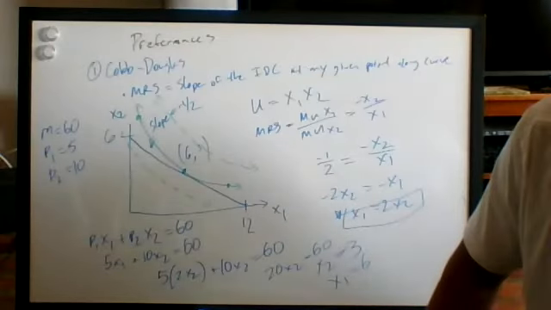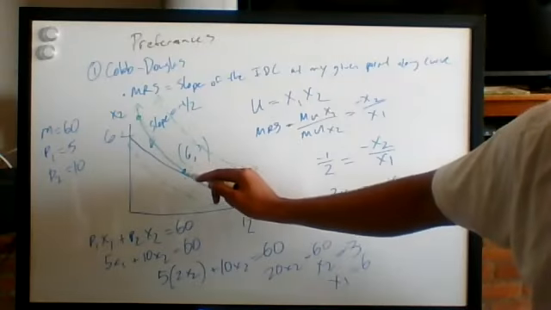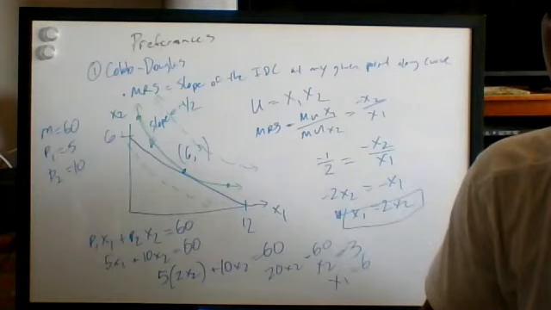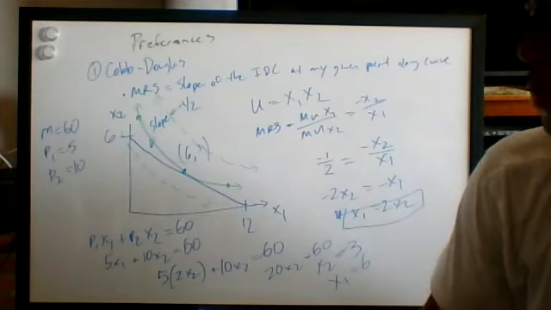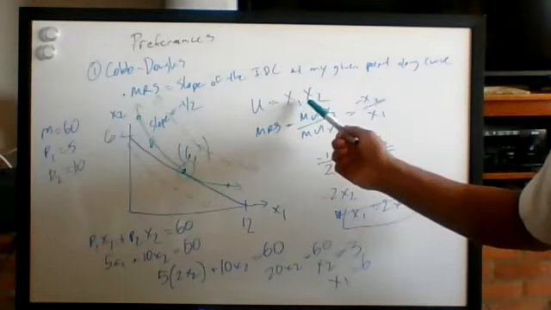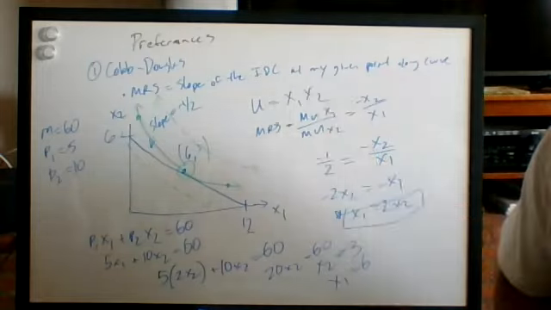Is the tangent line of the indifference curve the budget constraint? Yeah, it's where the slopes are equal. So the midpoint of the points given on the budget constraint equation will be the tangent line to the indifference curve. It's not necessarily going to be the midpoint for all questions, but it is in this case. So this is the point of tangency. It won't always be at the midpoint. It could be anywhere along the line. It depends on the utility function that you're given.